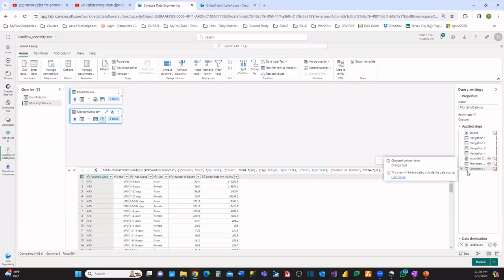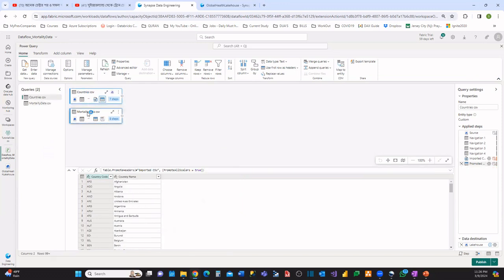So anytime we want to go back to any given step, or start the project from scratch, you can just close some of these and start from wherever you wish. Okay. So next thing we'll be doing is we'll combine these two data sets into one data set.